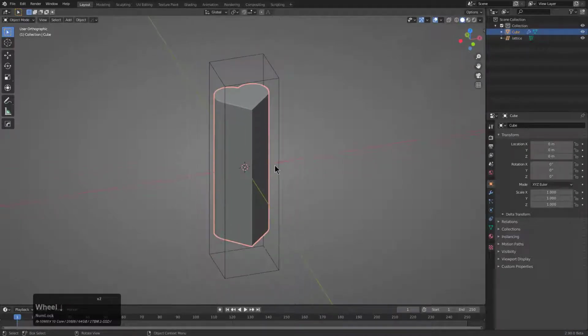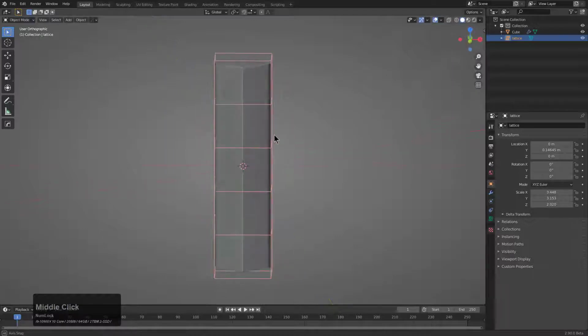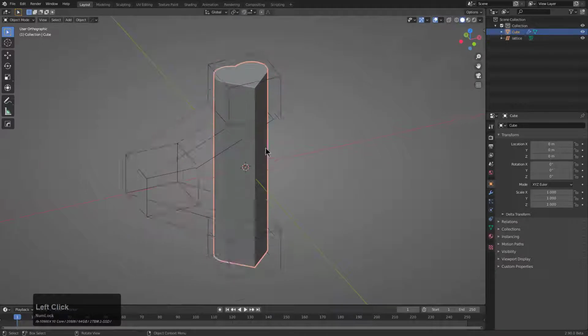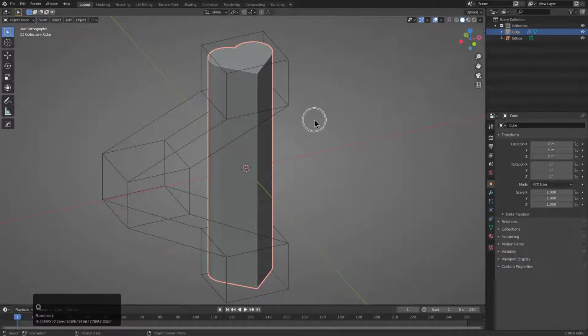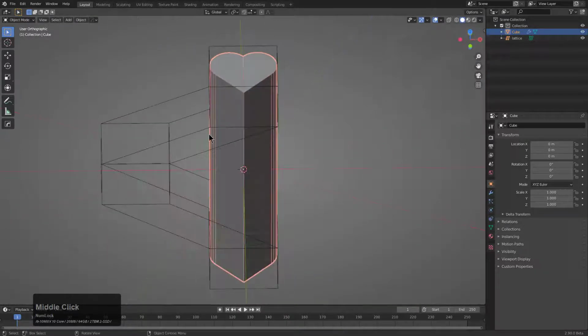So this is just me getting in here, just using lattice, just having a little bit of fun with it. And we're just deforming this shape, and it looks like we're not going to get a lot of deformation done because of how this shape is assembled. So the easiest way to find out how this shape is assembled is to press Alt V and look at the wireframe, and we have no loops.